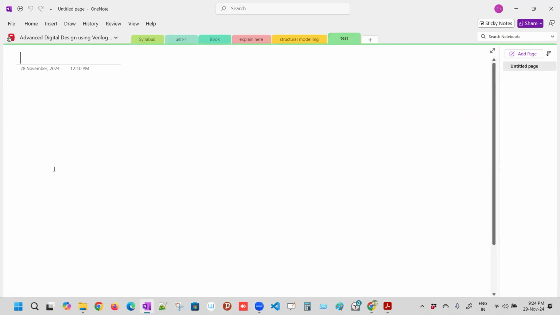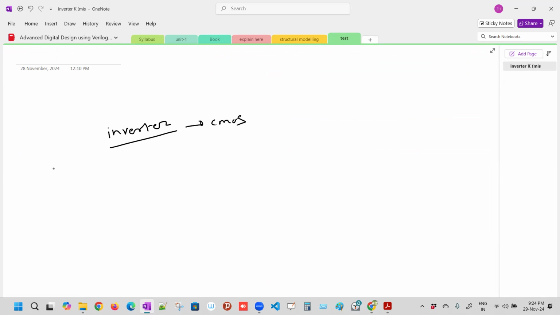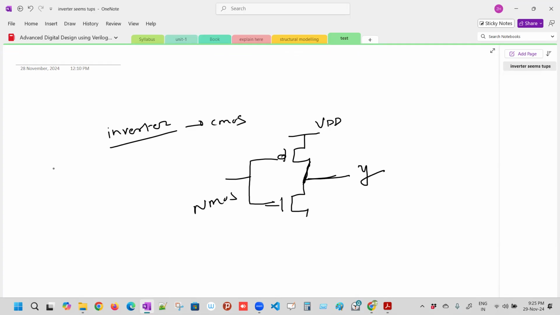For example, I want you to come up with an inverter in CMOS technology. So what you do, you keep your pull down section with NMOS device, your pull up section with PMOS device. You short these gates and you connect source of the PMOS to VDD. Drain you short here. You take the output Y. You give the input here, and the source of this NMOS is given to the ground. Grounded.